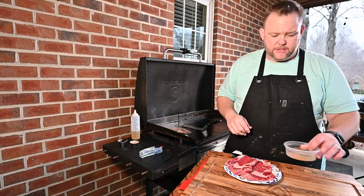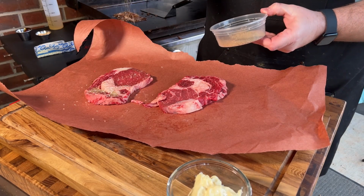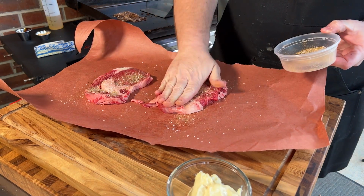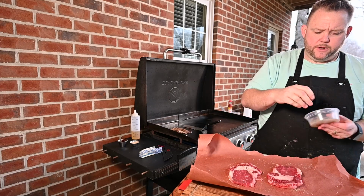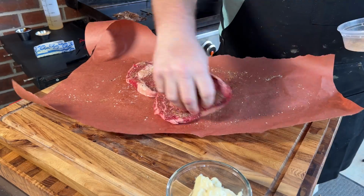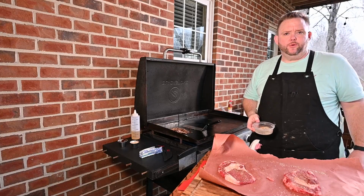Now, let's get our steak seasoned up here. All right, we'll season these bad boys up here. Again, we just got that beef powder. We got a little salt. Got about a half teaspoon of black pepper there too. I think I went over that earlier. Just want to get that in there. Use whatever seasoning you want, guys. You don't have to use this. Just gonna let that hang out for a little bit. Get those sides. There we go. Beautiful. That's gonna be a good ribeye sandwich right there.